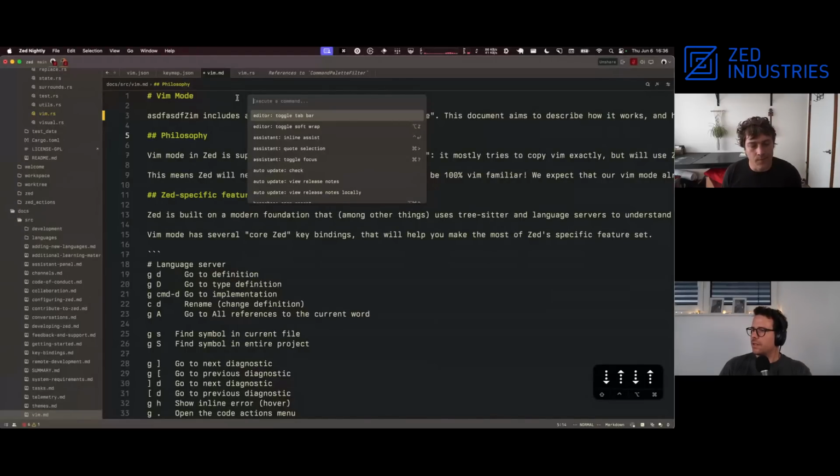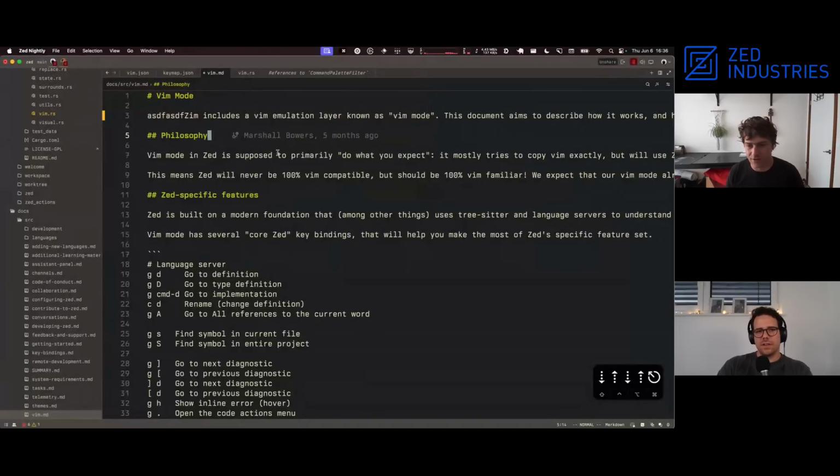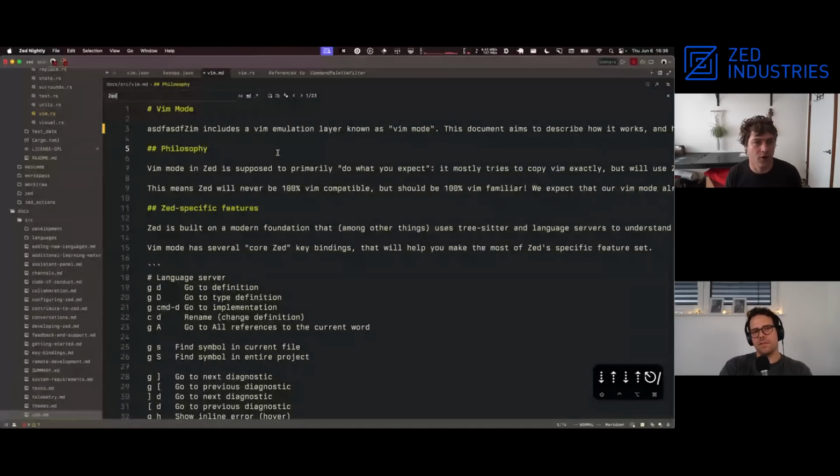On the flip side, when it comes to the new stuff of, hey, Zed can do all these things that Vim can't, I really want to push people in those directions. So that means, for example, if you press / to search, you get the Zed search. And that means we don't have to rebuild the whole of Vim's search. We can just use the Zed one, which already supports searching across all the files that you have open and all the things that Vim doesn't have. So, I don't know if that's the answer to the question, but you should do what people expect and try not to break that muscle memory.